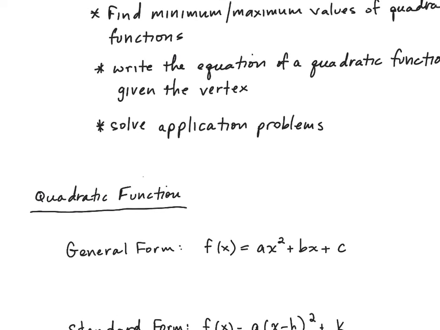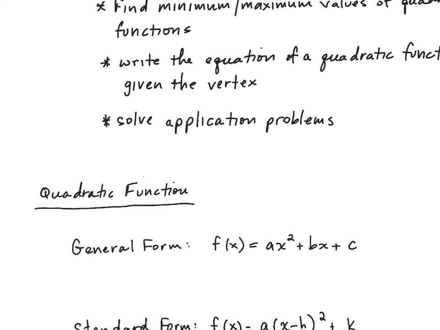So to start, just a review. A quadratic function has two forms. The general form is perhaps a little more common. You can see here, ax squared plus bx plus c. Most quadratic functions are given in general form. But when it comes to graphing, general form is not very useful if we wanted to graph a quadratic function. And remember, the graph of a quadratic function is a parabola.